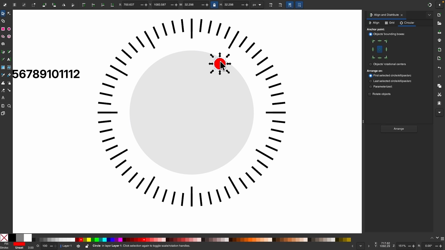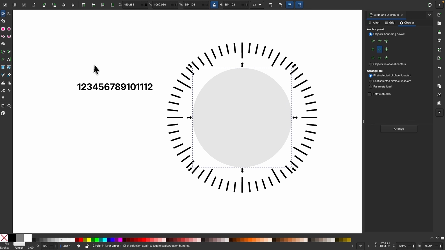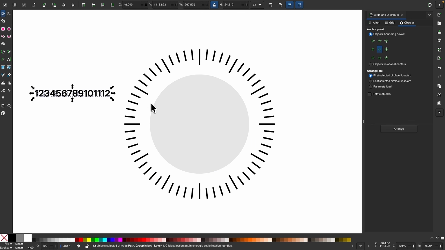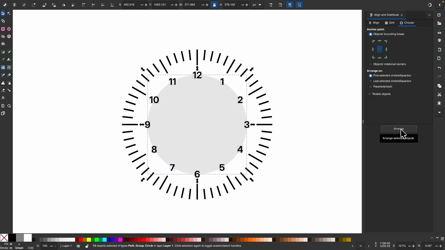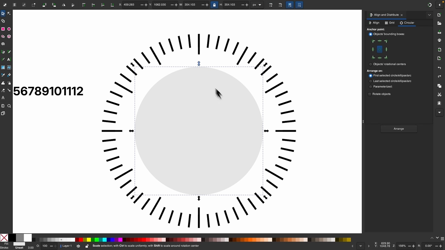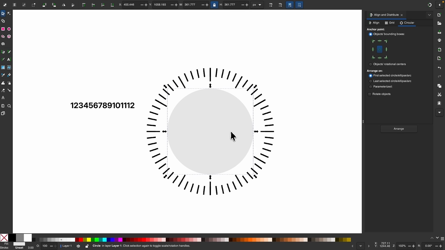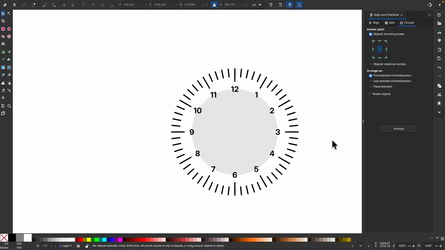Now let me take that circle. I can get rid of it now. And this should represent the starting point of where it's going to be rotated. And now I can take all of these objects right here, hold Shift, click on the circle, and then let's try this again. And now everything should be set in place. Now I'm going to undo that and make my circle a little bigger because I'm not quite happy with how far away from the number increments they were. And I'll do that again. Okay, and that looks good.